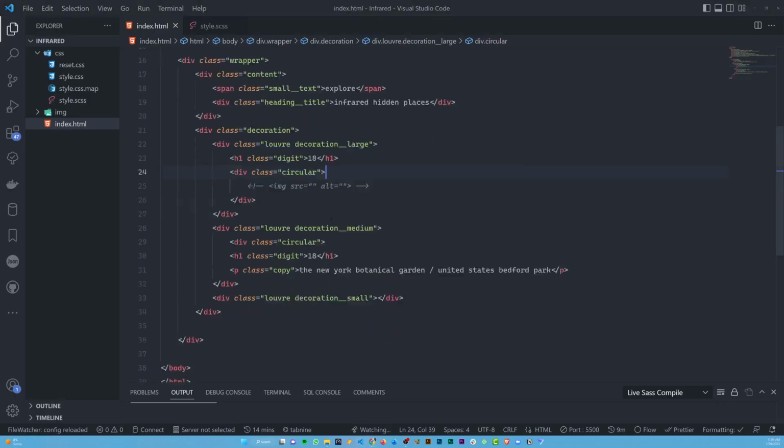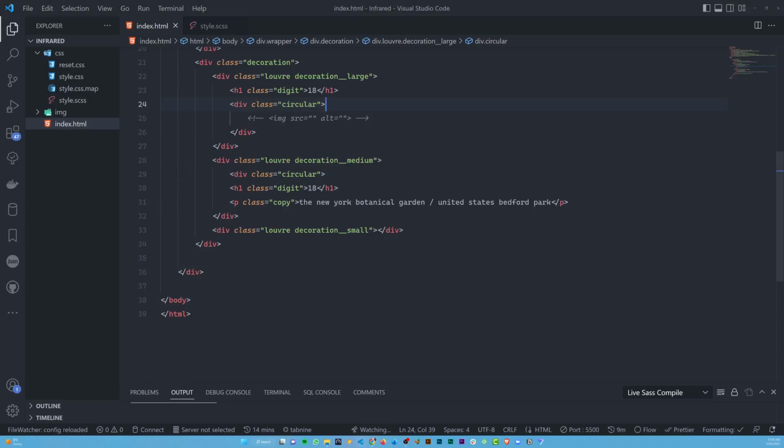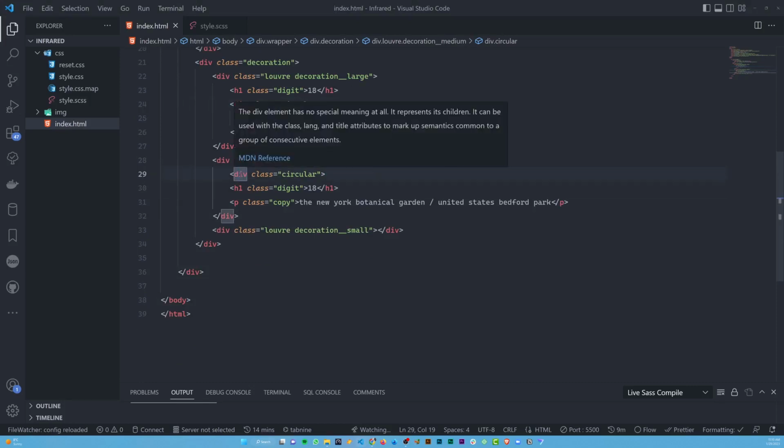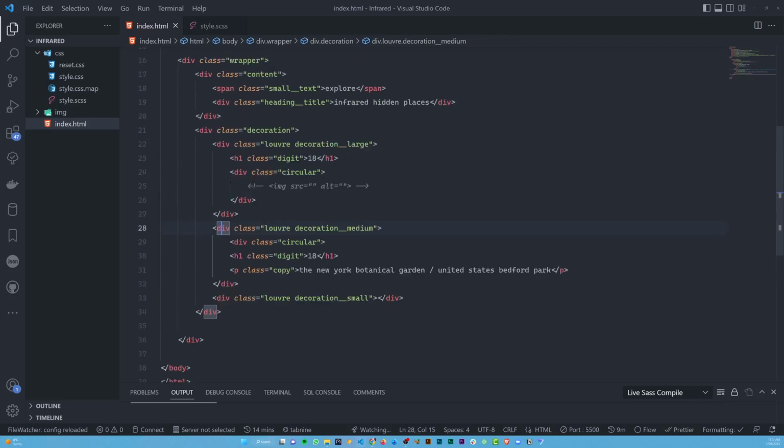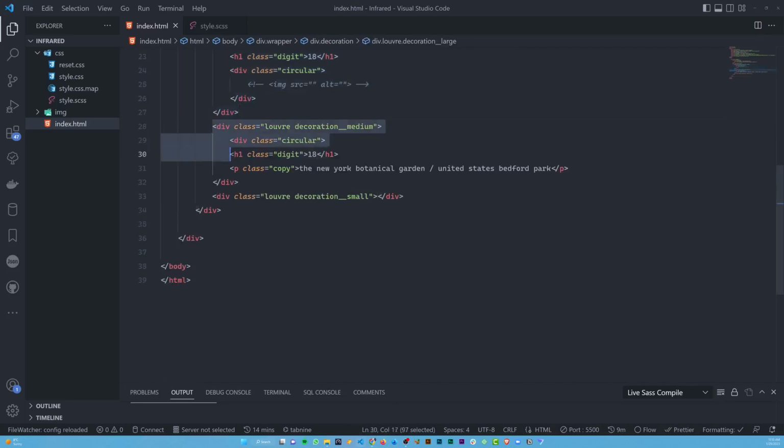So what we need to do, we don't add the image, or no, we'll add it. So I'll just copy. Oh, I have made a mistake. Okay. Decoration large, decoration medium, decoration small.